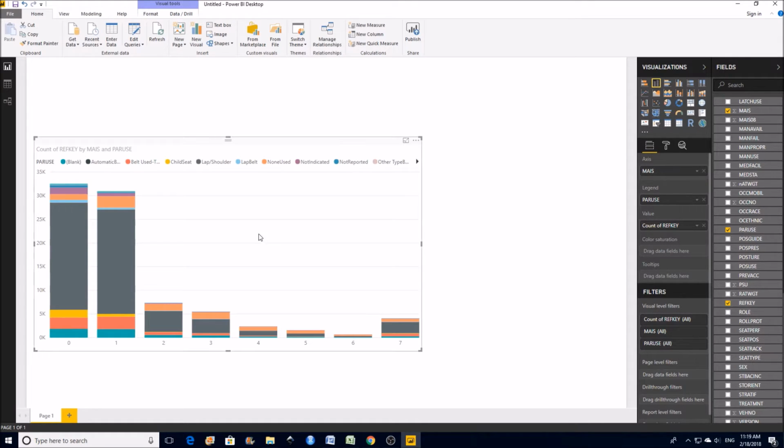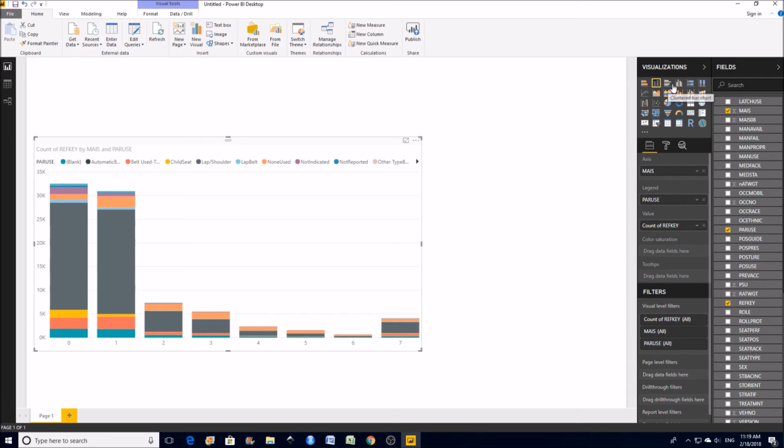So having done that, this is our resultant chart, which is getting better. So along the x-axis here, we can see the injury severity from 0 up to 6. 7 is actually unknown in this particular case, and color-coded by the police indicated seatbelt use. I think in this particular case, a stacked bar chart is probably not the ideal visualization, so we may want to actually choose something else.